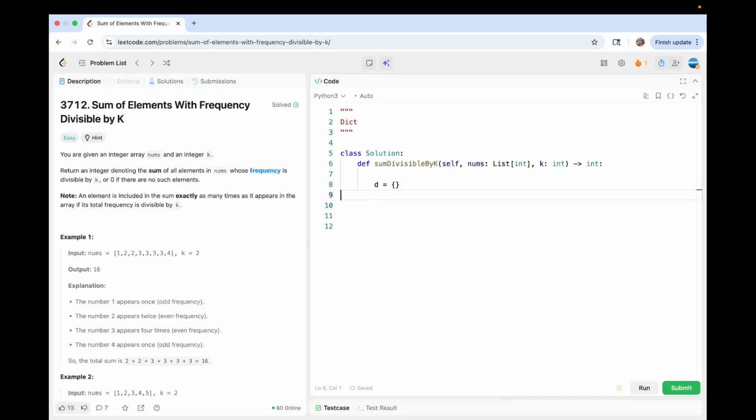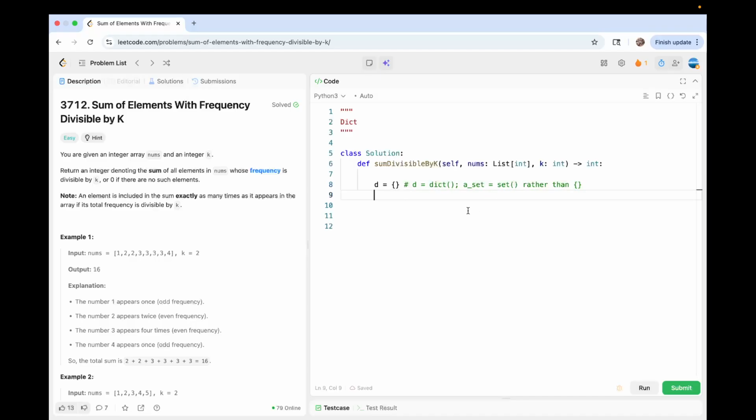You can do this, or you can do d equals dict(). This is a convenient one, and it is good because sometimes, if you want to initialize a set, you can use a set rather than this. This is by default a dictionary.